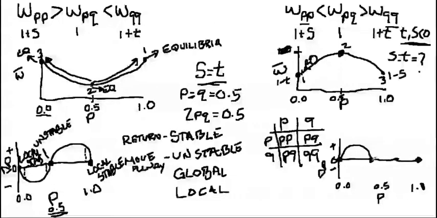In contrast, if I'm just a tiny little bit away from fixation of the p allele, I have to move uphill again. Sisyphus has to push his boulder this direction. That means my A1 alleles are getting smaller and smaller. That means the change in p has to be negative, and I get a graph that looks something like this. So we see that this graph is the opposite of this graph. Our fitness graphs are exactly opposite, and the change in p values are exactly opposite.